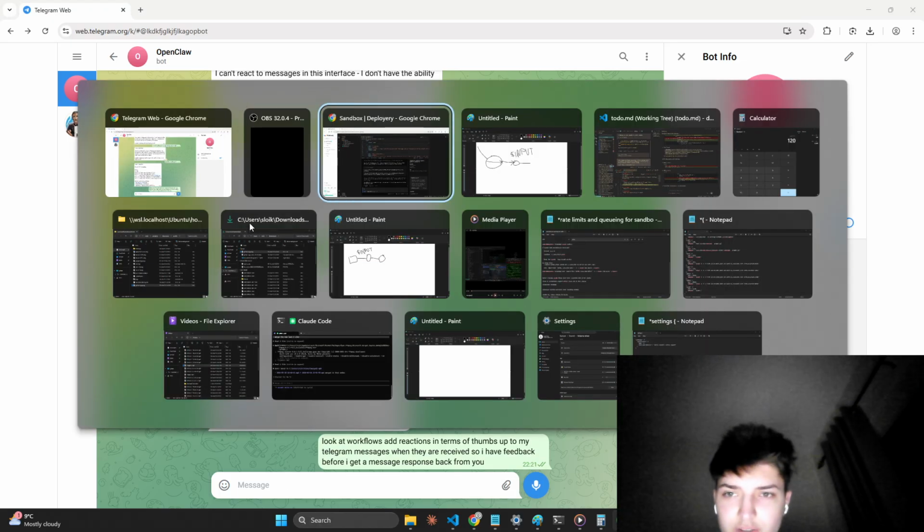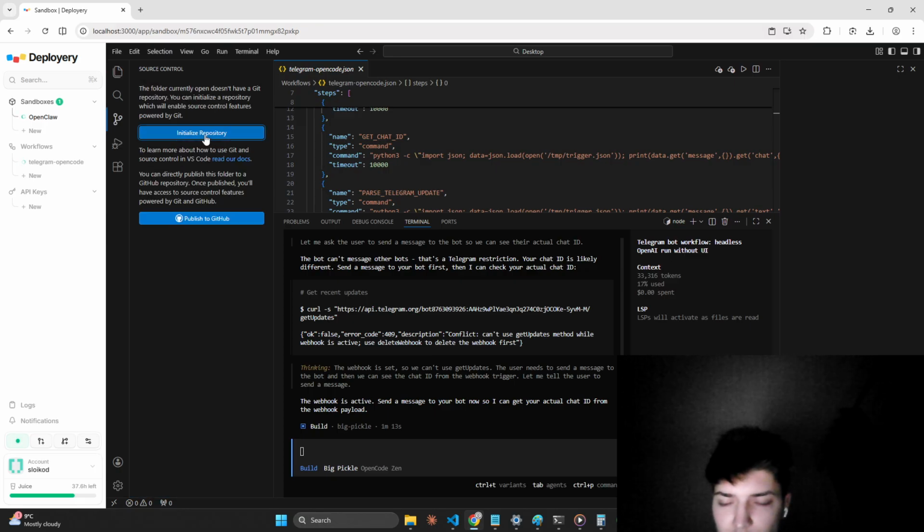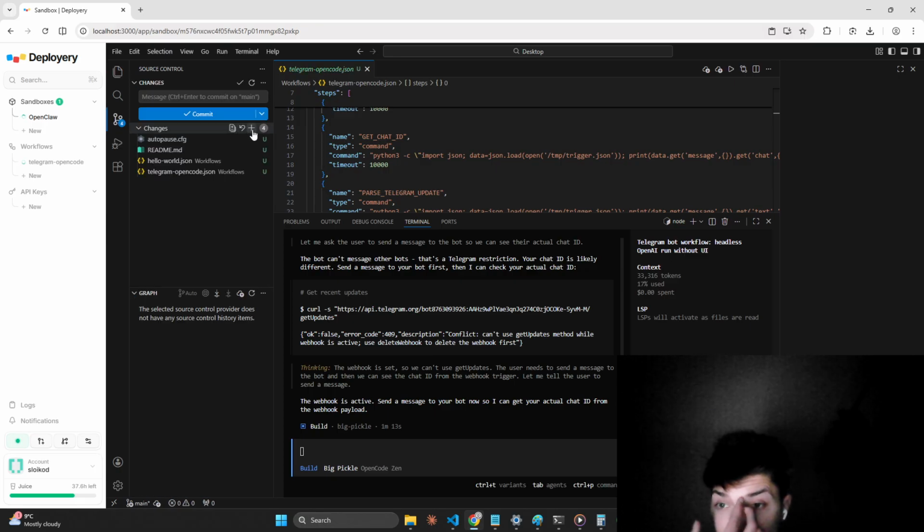Let me actually just initialize the git repo here to see if it's actually going to do anything useful.